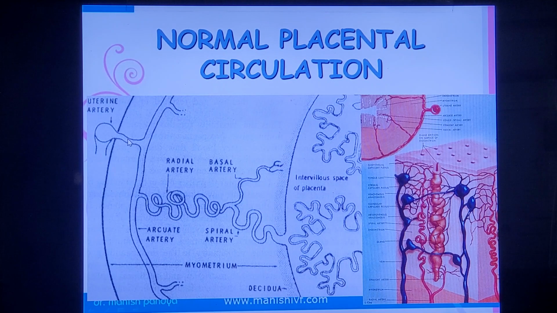Whenever this artery is pulsatile, it is pulsatile because of the muscular coat. This is inner circular, outer longitudinal, and in between there is a muscular layer in all vessels. So they are pulsating because of the muscular coat. So this explains the theory of Doppler of the uterine artery. This Doppler is the maternal side of Doppler, or you can say maternal Doppler.